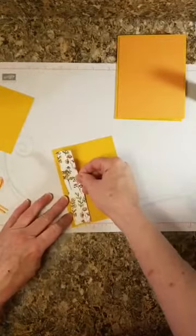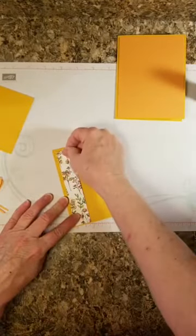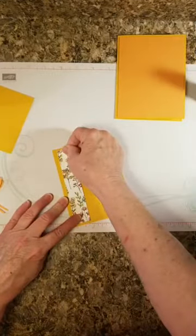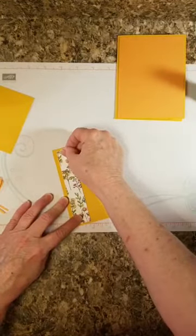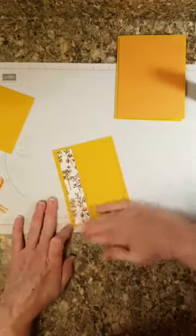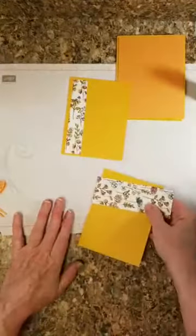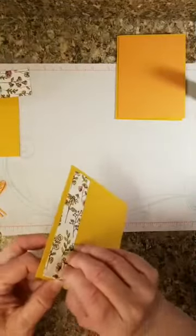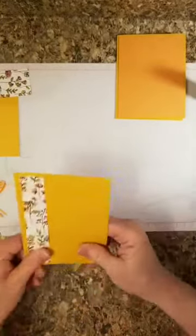So blessed. Okay, I am putting this strip over this one, trying to make sure I get it a little even at the top and the bottom. I think I cut a little more of this one off than I did in my sample, but that's okay. I'm not going to fret it. And you know what I did? I forgot to stamp first, but it's not going to come back up. No, it's not. Doggone it.